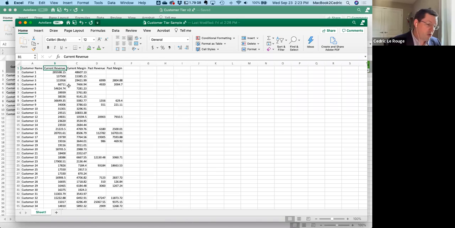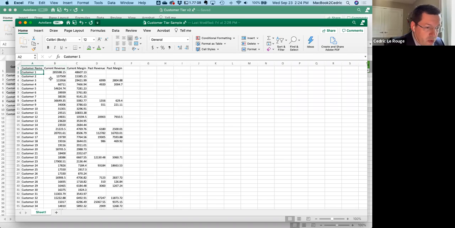Or you can compare the last 6 months with the 6 months prior, or the last quarter with the quarter prior. It's up to you. The sample data I put together is a year-to-date versus year-over-year comparison.